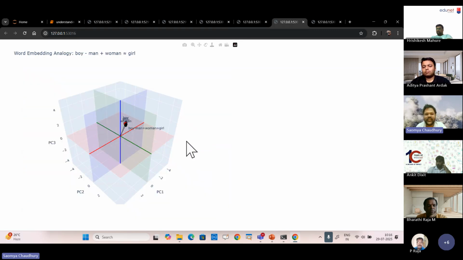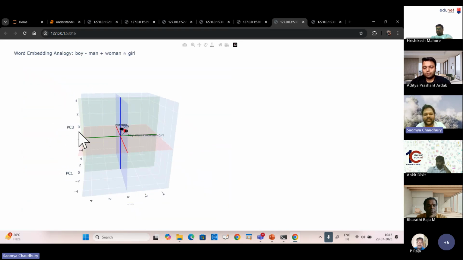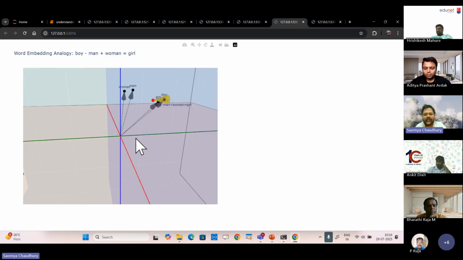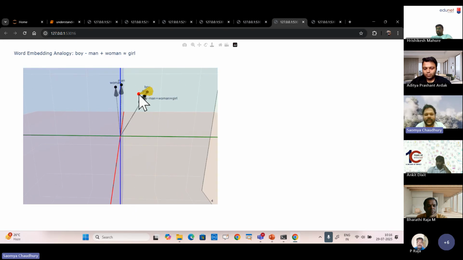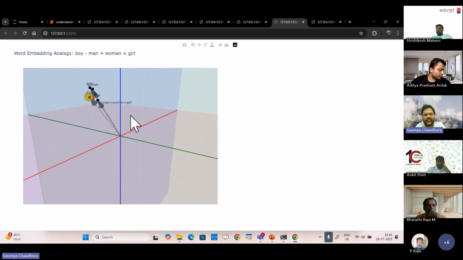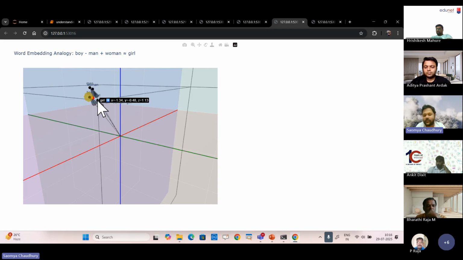And then yesterday we did something more interesting as well. We saw what is the actual projection of the girl and what is the predicted one. So what you see here is the point of the girl, which actually points in the word space, which yesterday we saw with those values.